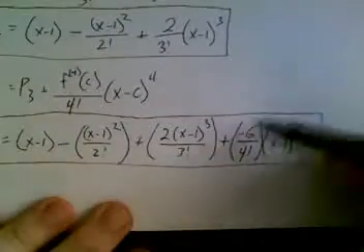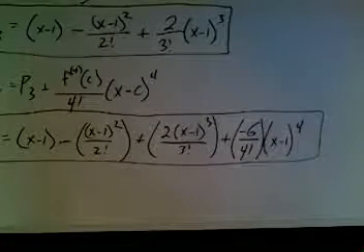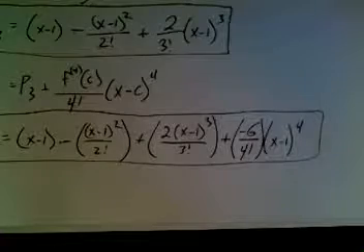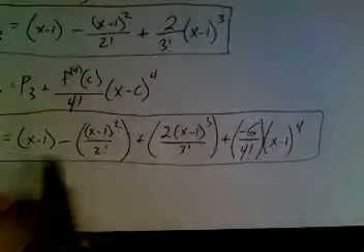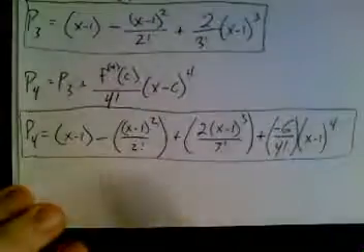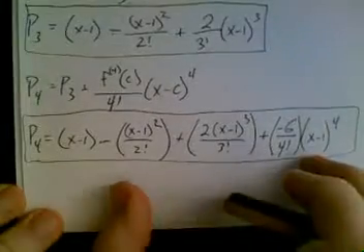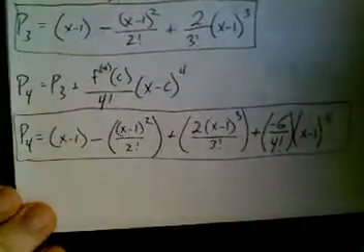You can multiply all this out and simplify these numbers, but honestly, it's not necessarily worth the work. In some classes they might require it for you. Again, in mine, you did the calculus work. Everything after that is honestly algebra. Leave it here. This is your fourth degree approximating Taylor polynomial.